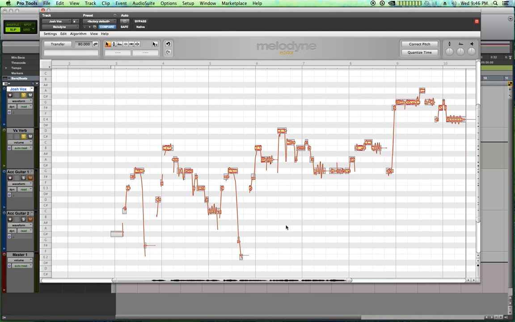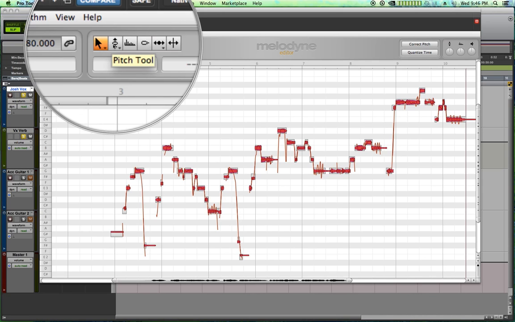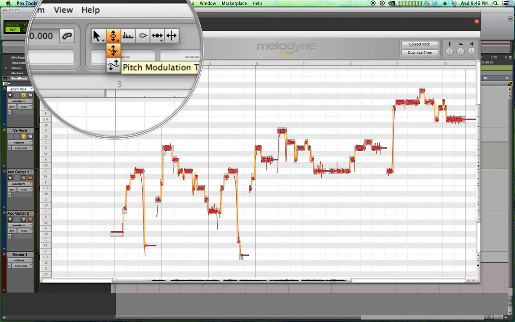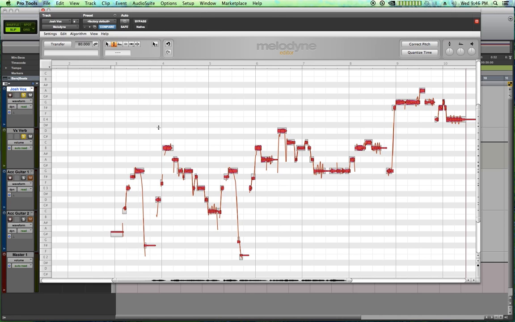Now, another thing I'm going to do that I always like to do with pop vocals is I like to not completely get rid of the vibrato, but get rid of a little bit of the vibrato. So I'm just going to hit Command A on everything, click on the pitch tool, but go specifically to the pitch modulation tool, the first one. And I showed you guys this in the last video, but just pull the modulation down just a touch. Let's listen to that.